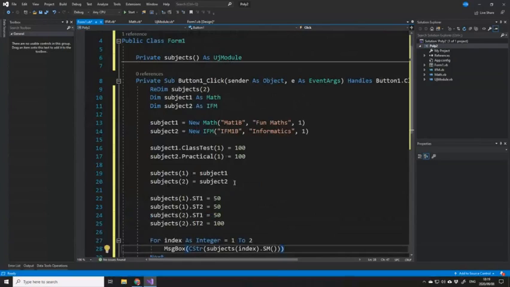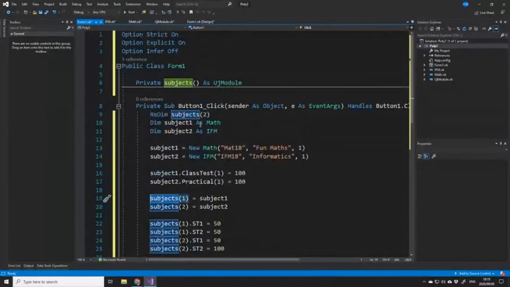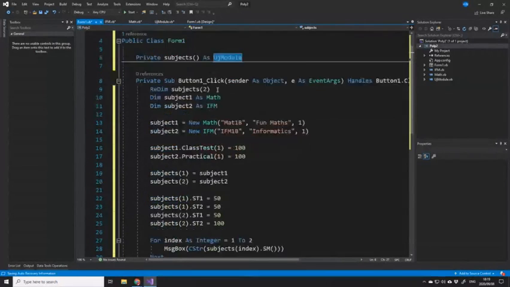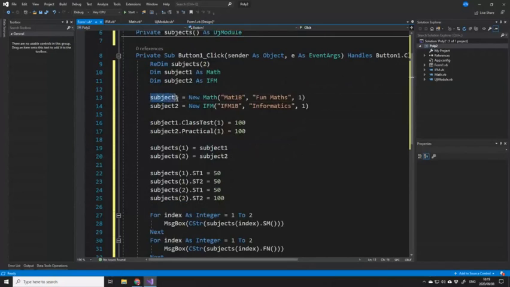Specifically this is called downcasting. This is something we'll handle formally in class tomorrow, because what we're doing is passing a child into an array of the parent type. The subjects array is of type UJ module, whereas subject 1 is type math, which is a child of the parent class, and subject 2 is a child of the parent class.